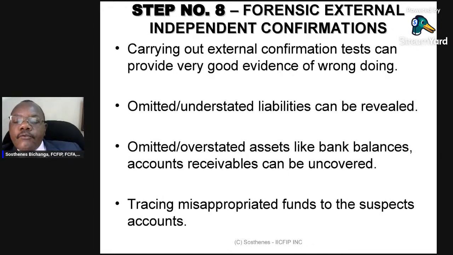Number seven, it involves social media, announcements, press releases, analysis. Audit confirmation does not go that far. When an auditor is carrying out independent external confirmations, he does not get involved in analyzing intelligence outside the confirmation of financial balances and records. But when you are carrying out forensic independent external confirmations, you might go as far as analyzing social media announcements and press releases so that you gather the intelligence from there and analyze it to unearth hidden assets or liabilities.